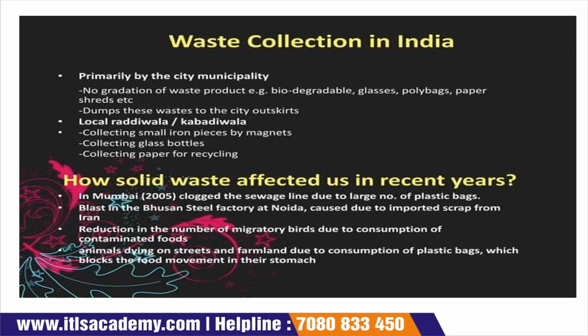Now, the next is waste collection in India. Primarily, it is collected by the municipality, with no gradation of waste products, for example biodegradables, glass, polybags, paper, shred, etc. Now, the waste can be dumped into city outskirts. The local raddiwala and kabadiwala collect small iron pieces by magnetic collection, glass bottles, and paper for recycling.